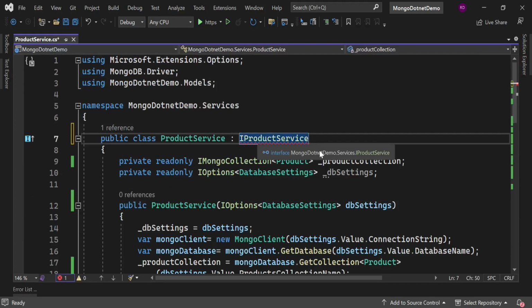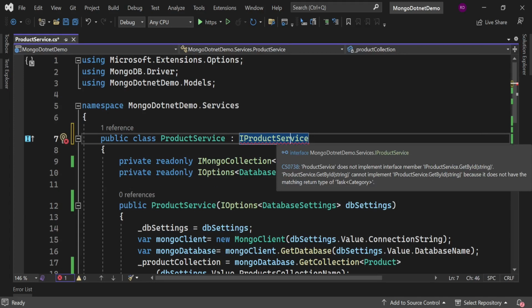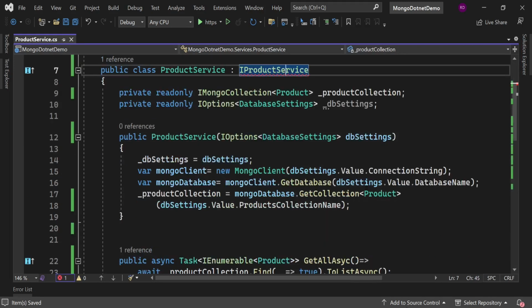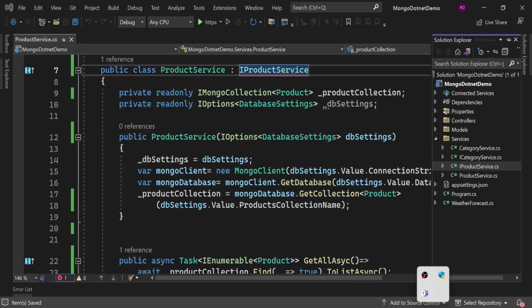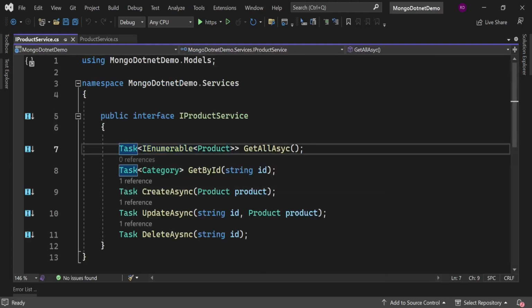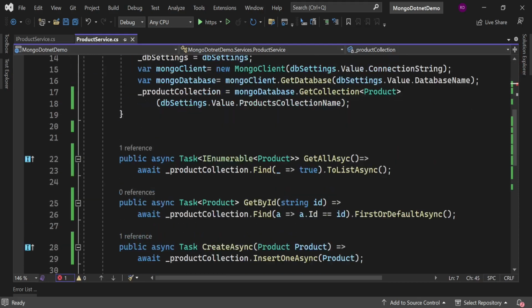Let's copy this name here. Let me fix this thing. So sorry for this error. So if we go here in the IProductService section, we'll see that Task Enumerable. So let's copy these things from here.